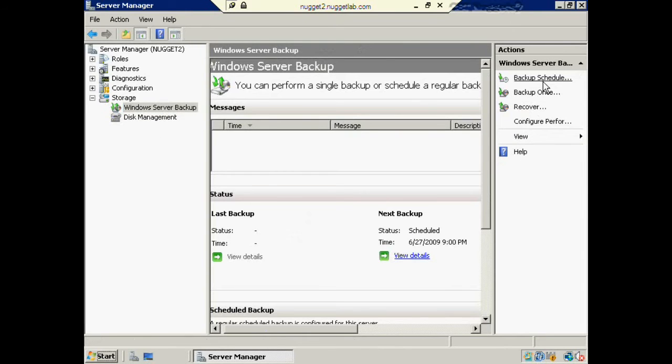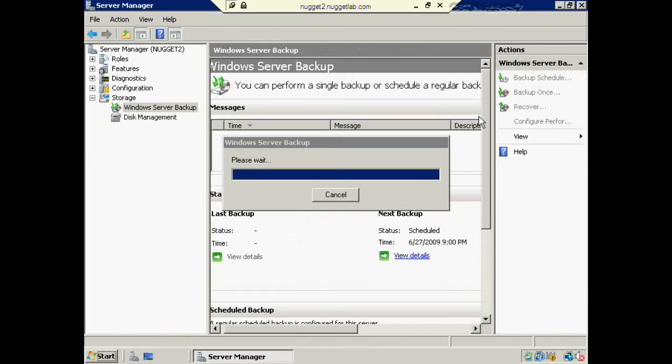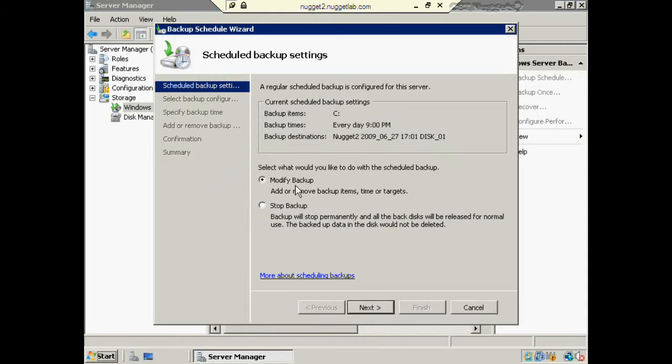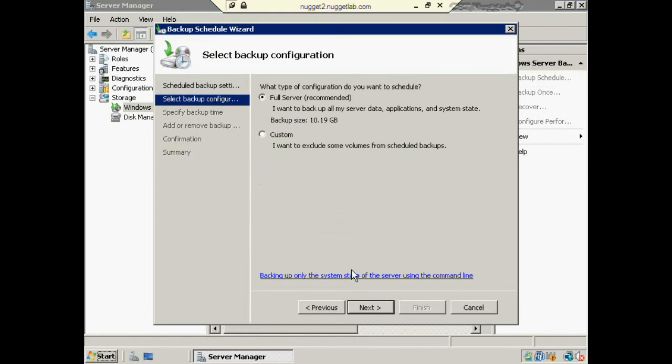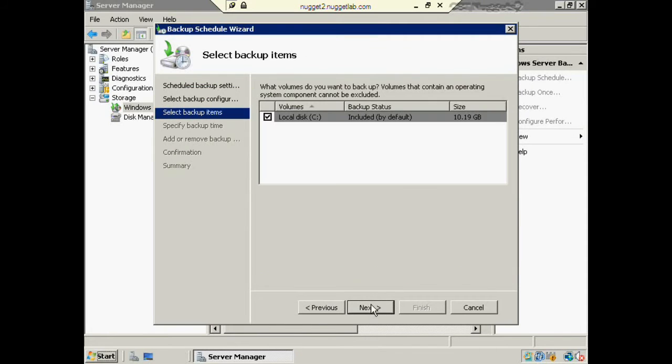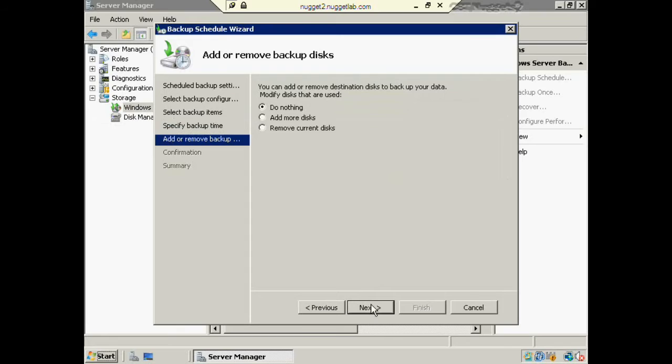So if I go back to my backup schedule, for example, and select that, then it'll give me an option to add additional disks. So I can modify the backup, click on Next, and then I could just, again, full server is already pretty much selected, but I'll just choose Custom for the time being. And then what I can do here is to add more disks. This is very useful because what I'll often do is I'll have 2 or more disks available, and then I'll just plug one in. It'll do its nightly backup.